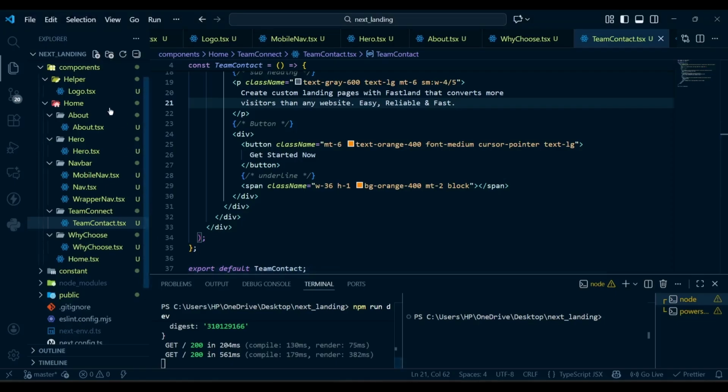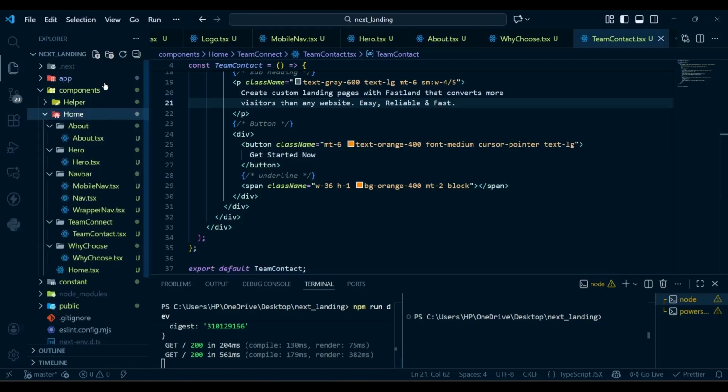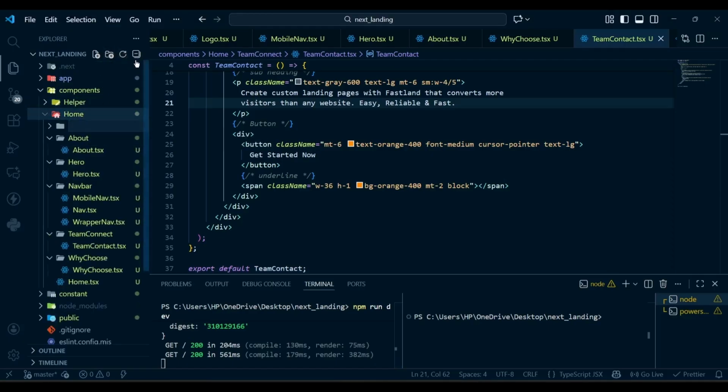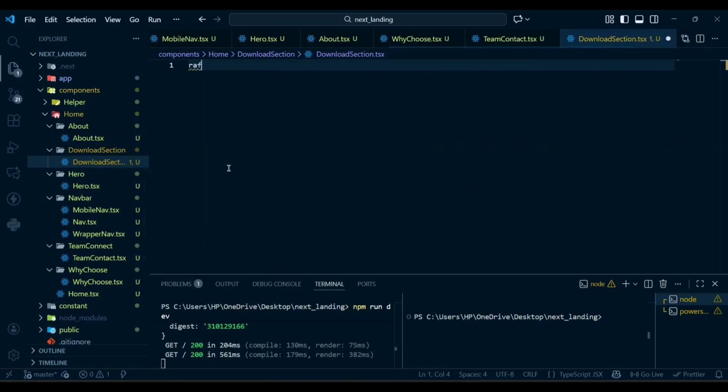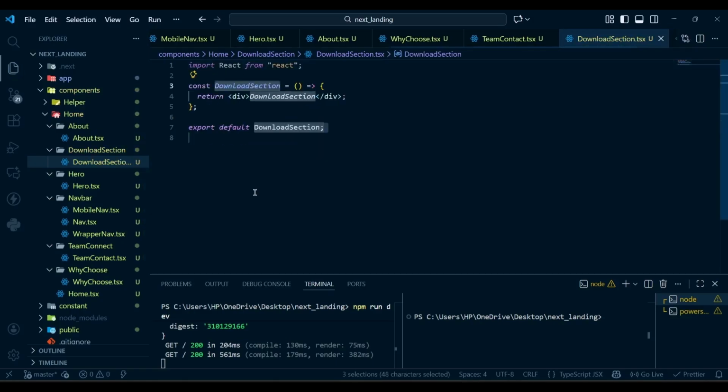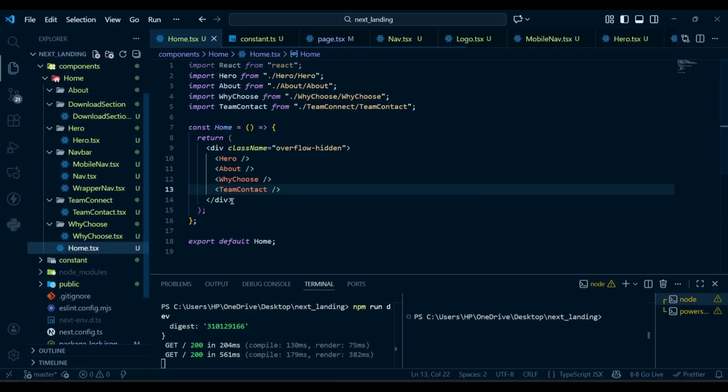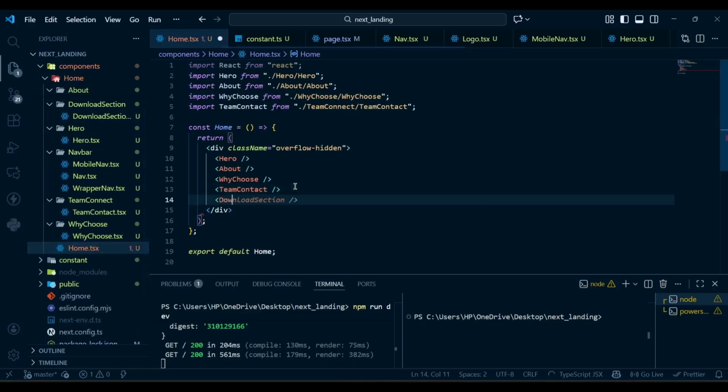To build this, I'm going to create a new folder inside my home and name it download section, and inside this I'm going to create a file called download section.tsx, and use RFC to create a component boilerplate. And now in the home.tsx I'm going to add our download section.